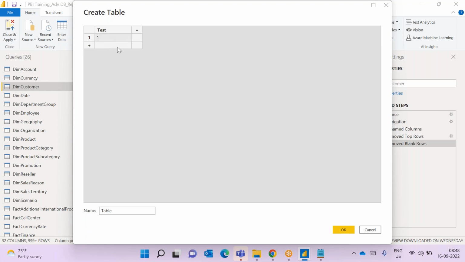I have a value, and I'm just giving a few blanks here. Let me load this table, test blank, and click okay.